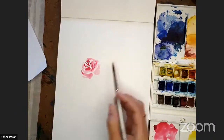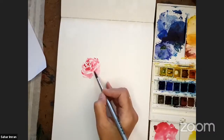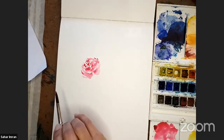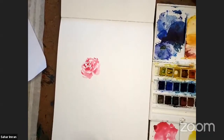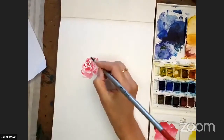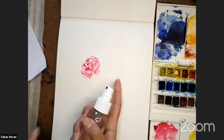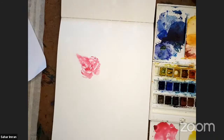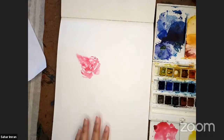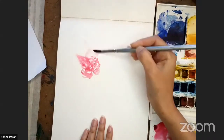And are you kind of touching in a little bit more color in certain areas? Yes, I'm just adding a little bit of darker tones, because when I spray it with water, I want that paint to flow through. If there is not enough paint there, then it's not going to show, it's not going to flow anywhere. I'm using my spray bottle, and I will keep it like this. Here's the spray nozzle, and there it goes. And you leave it like that for the time being. You can add a little water here so it can spread a little bit.